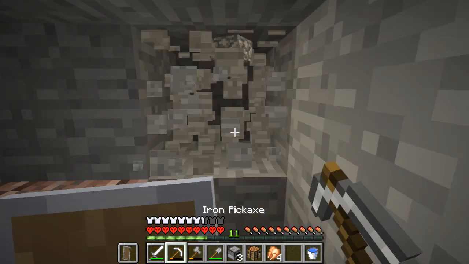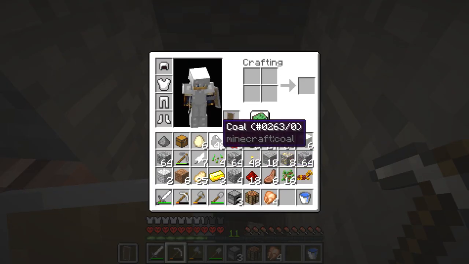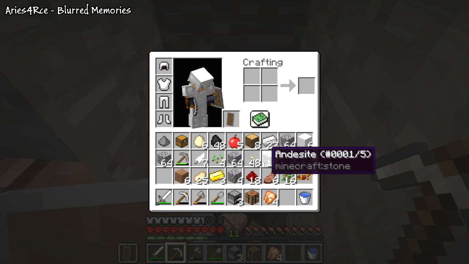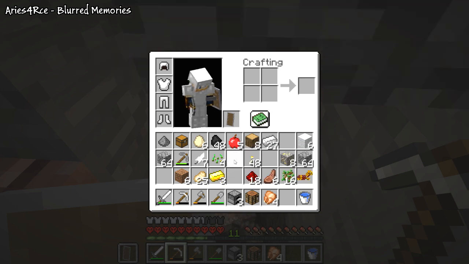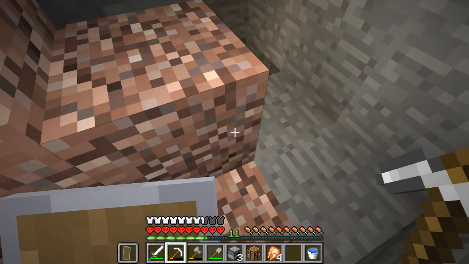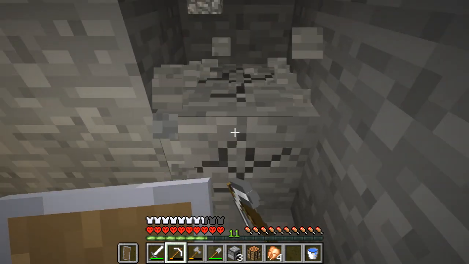Okay, let's get rid of some stuff here. Kind of do want to keep the eggs in case I need to create a chicken farm or something. Don't need a whole bunch of this stuff. Don't need the oak saplings. Keep the horse armor. Why not? Here we go. Keep going.